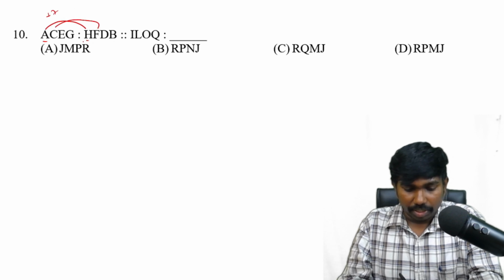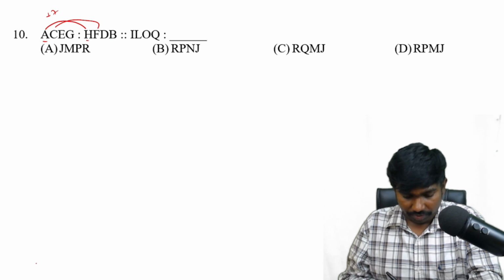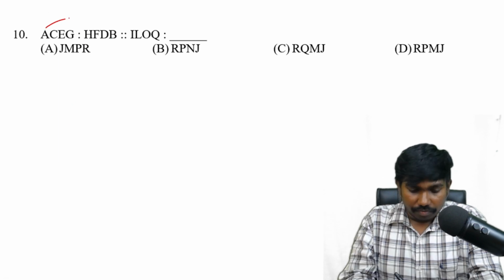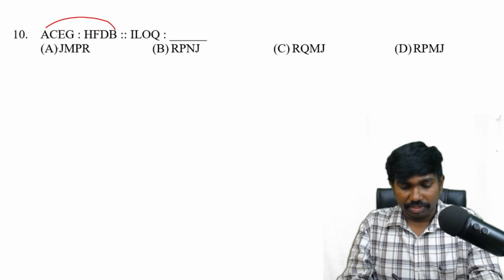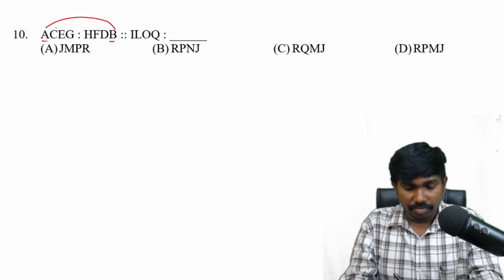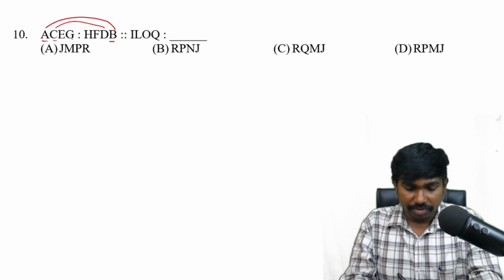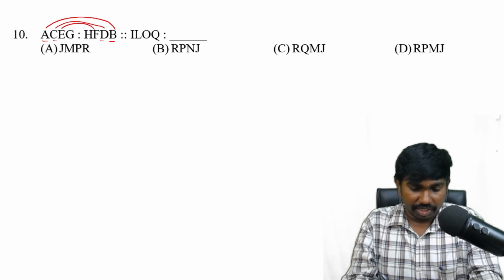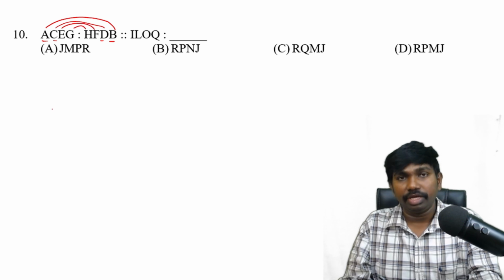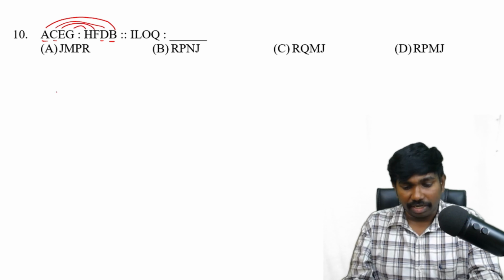Second to second, I think here it is not matching with the corresponding positions. So we need to try different logic. First letter to third letter it is matching, na? A, next letter is B. C, next letter is D. E, next letter is F, and G, H. Okay, so plus 1 letters only, but they are written in the reverse order.